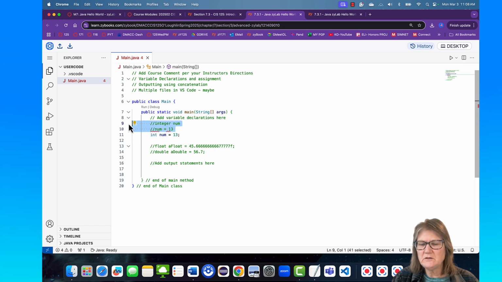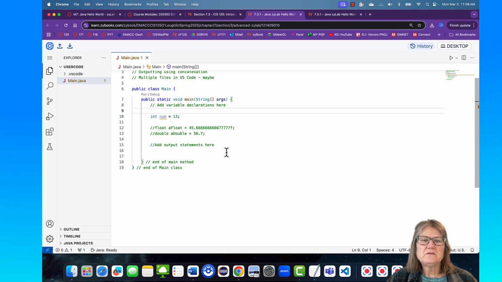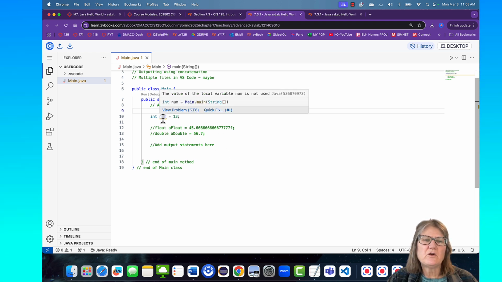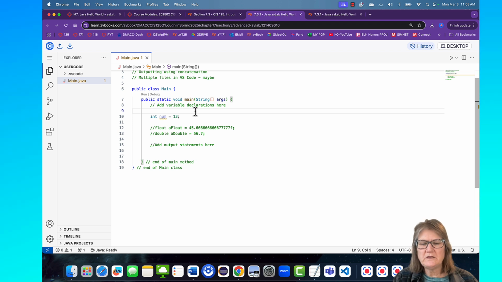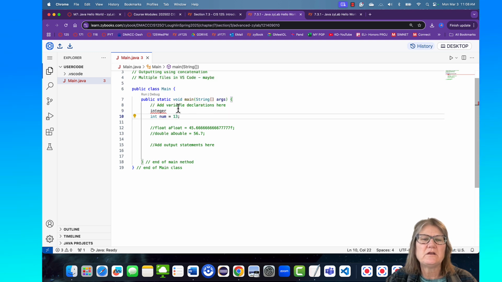And I'm going to go ahead and delete those comment statements now. We still have a squiggly line here because it doesn't know that I'm going to use that variable. So a couple of things. Notice when I type out the whole word integer, there's a red squiggly line. If I hover over it, it gives you a hint. It says integer cannot be resolved. There's some other stuff up here, which I was reading through, and that's many times it's important. It's kind of like, well, you don't have a semicolon, yeah, but here's the biggie. Integer cannot be resolved. So it doesn't know what integer is.